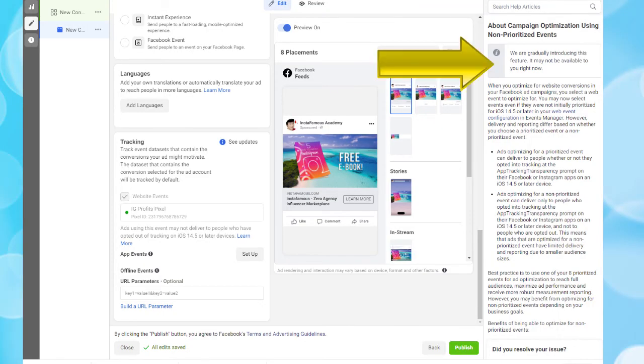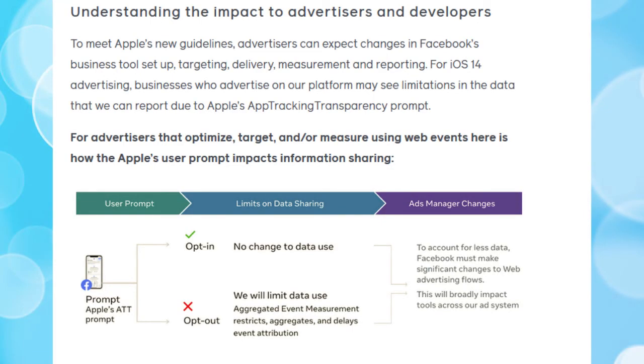You see, even Facebook themselves is telling people everywhere that they are gradually introducing different features to the Ads Manager, and some features may not be available to us right now. In other literature, they even state that they must make significant changes to web advertising workflows. If you want to learn more about the iOS update, I included several resources that you can read about.